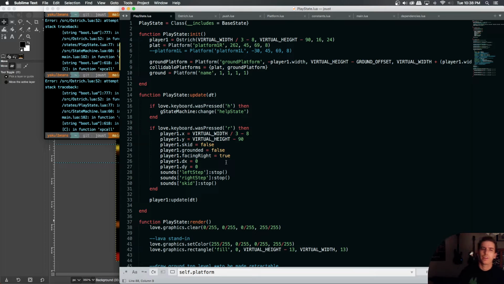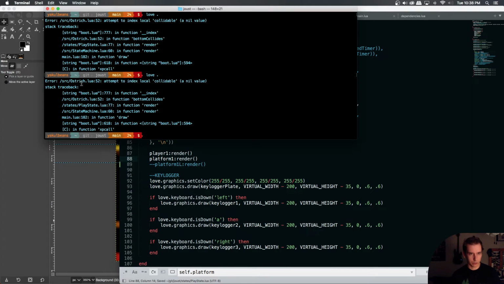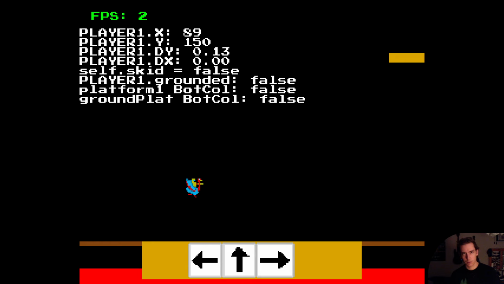Why? I mean, you guys are seeing this, right? Like, if I say platform 1, and in my collidable platforms, I say include platform 1. And then in my render, I say render platform 1, and then all of a sudden it works.